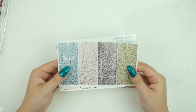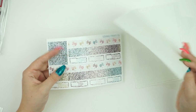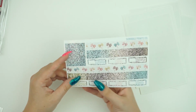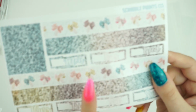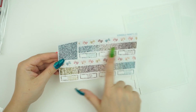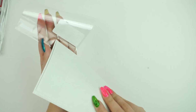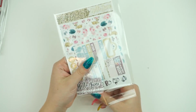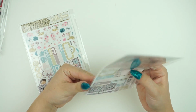And then you have the new glitter texture, which I really like. I'm kind of debating, I think I'm going to switch out the color and glitter club to this. You have the faux bottom washi, which has the little bow paper clips, which I think is going to be a hit. And then the bottom glitter there in your extra full box. So that is the ultimate kit of Hello June. Just a really pretty color scheme. It reminds me of something, but I really can't put my finger on it. You guys will let me know. That also does come in a mini kit if you wanted to pick that up.